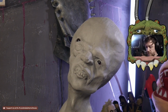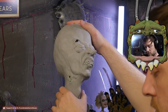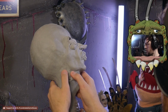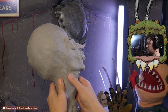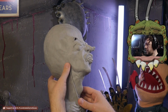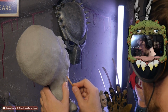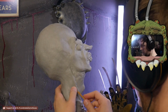Now you can see this guy's gotten pretty big. I was not expecting him to get this big, but I'm having a bit of trouble here with his head because it kept springing forward. At first it started to fall back because of the weight of the clay, but then it started to spring forward because I think of the armature underneath. But we're able to tilt that head back and give him that look like he's having issues holding his head up, which, when you have a cranium that big, you're going to have that issue.